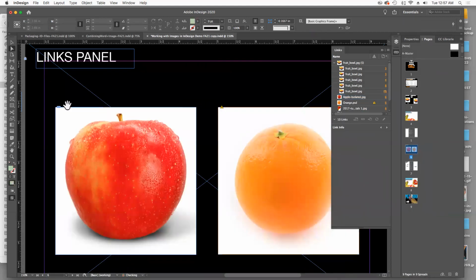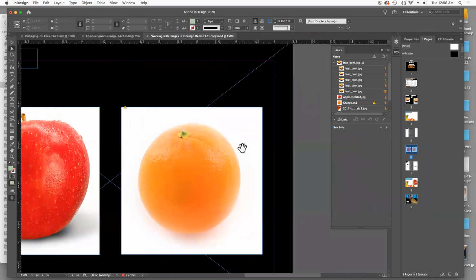Boom. All right, now in the corner and up here, it's blank. In the links panel, it's blank. It doesn't have an angry status button or icon on it. And in the corner of this happy image now, there is a little chain link. That means I am linked and happy.